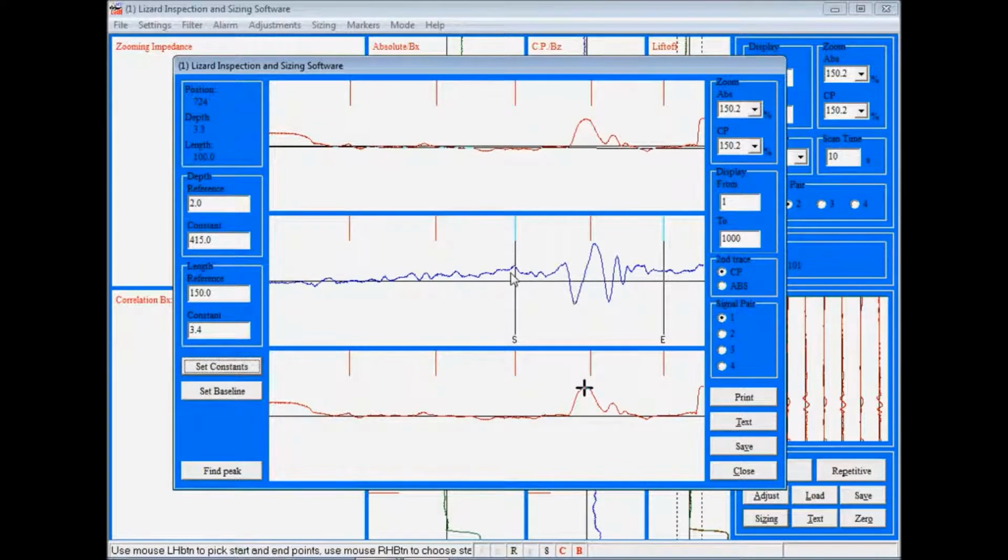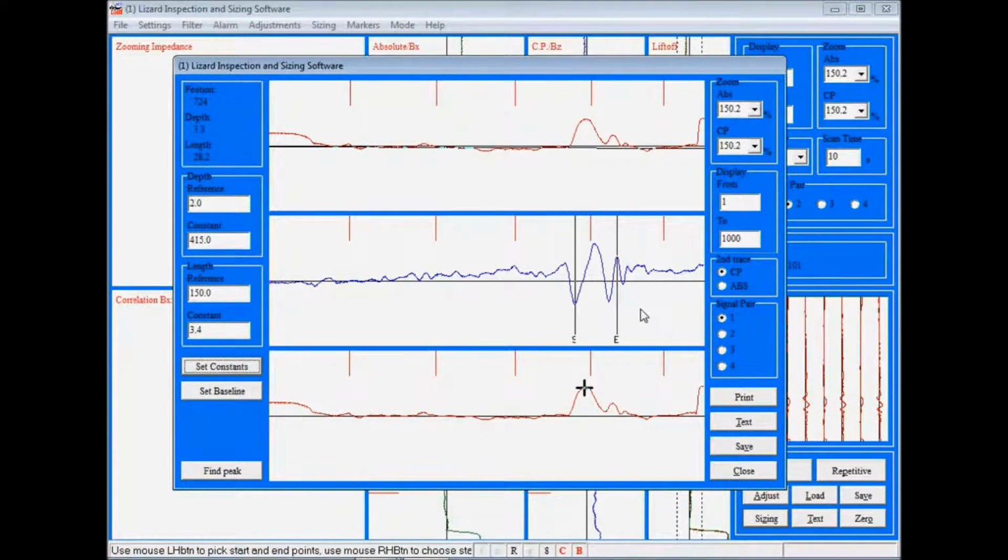Now it's very easy to just drag that into the start, into a peak or a trough. And if we take the end, now if we're going to start on a trough, we must end on a peak. Now this goes into more detail in the Lizard training course. You are actually looking to always go for start and end of defects from a peak to a trough or a trough to a peak. You cannot size peak to peak or trough to trough.